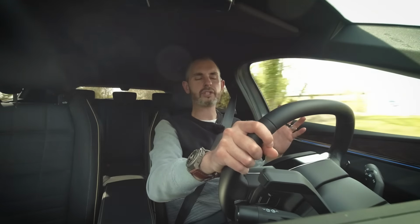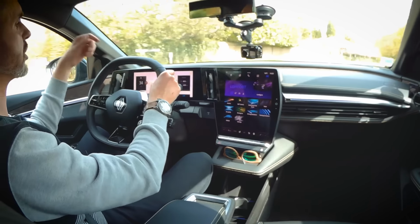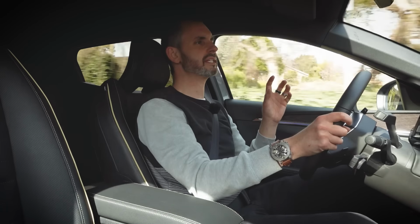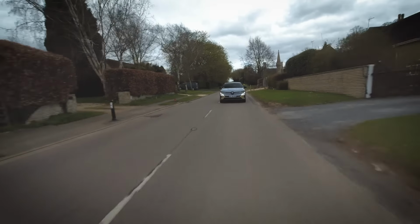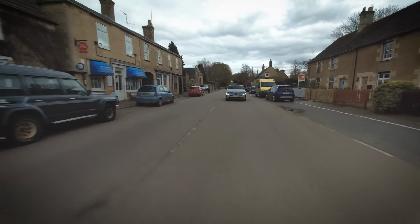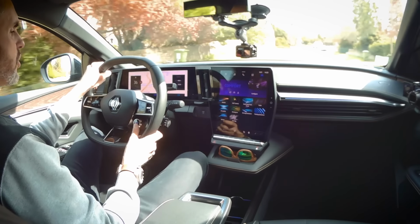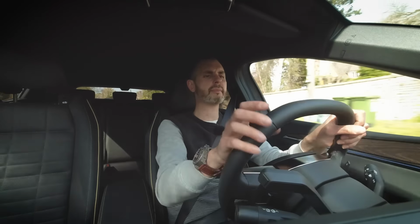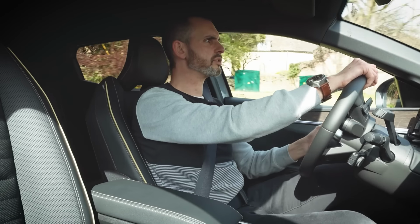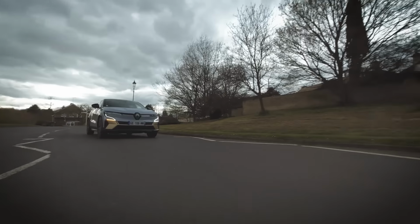Now, I've only driven this car for about 5 or 6 miles and I made sure it was 100% charged when I left the house. It is a really impressively taut, comfortable, quiet car. You know what? It's so refined. I've got it in comfort mode and there are some other drive modes, and when we go out in a minute we'll find some really nice country roads with some curves, because I want to know if there's any Renault Sport DNA in the suspension.